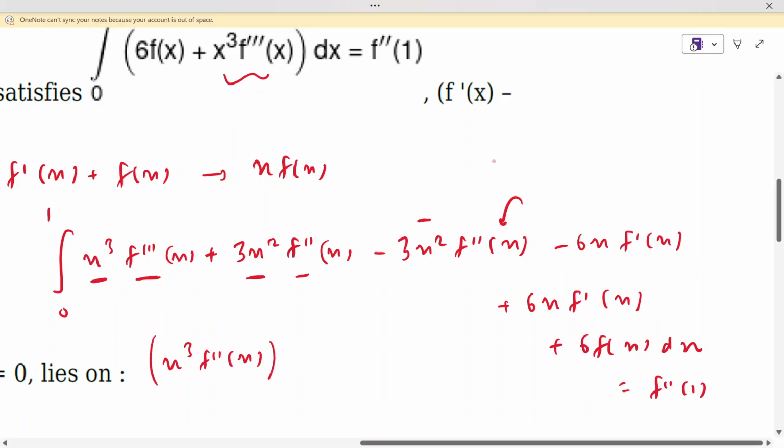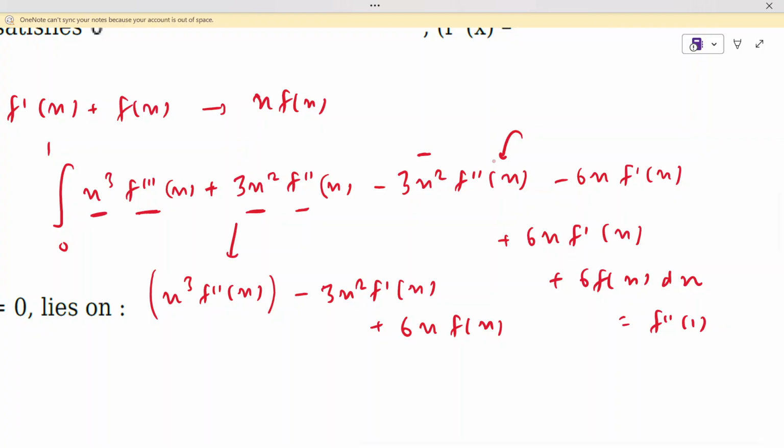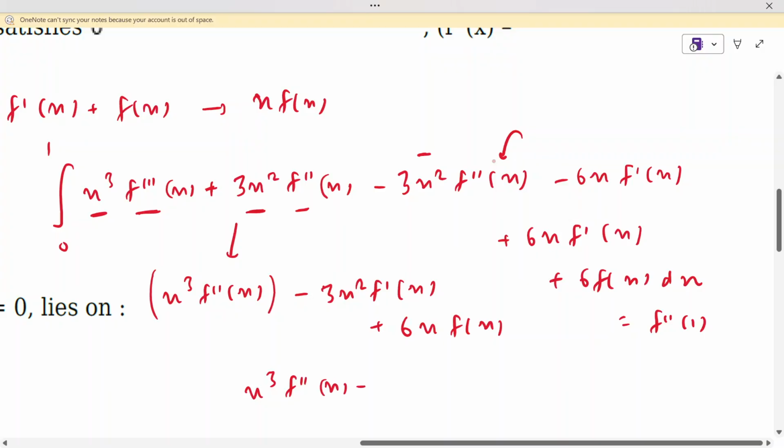Basically, I have added the conjugate derivative part, you can understand, right? And that's how I make a pair. Fine. From there, it is coming x cube into f double dash x, this pairwise, and minus 3x square into f dash x. And accordingly, this will be a 6 what? 6x fx. F got differentiated and then x as it is, I mean x got differentiated, then f as it is. So final answer is x cube f double dash x minus 3x square f dash x plus 6x f of x. This is the function.